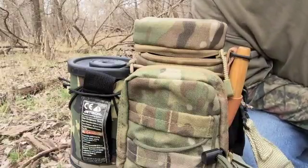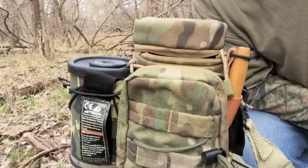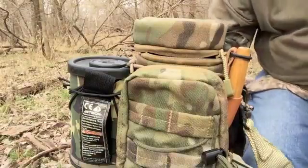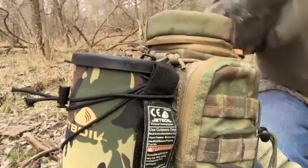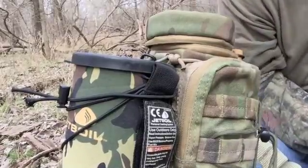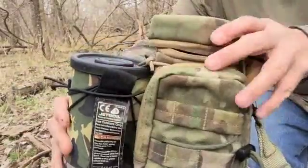I thought it was about time that we took a look at the Multi-Tool School water bottle kit. I have attached with some bungee cord to the outside of it the old JetBoil kit. It's just the right size, fits on there pretty good with some bungee cord.